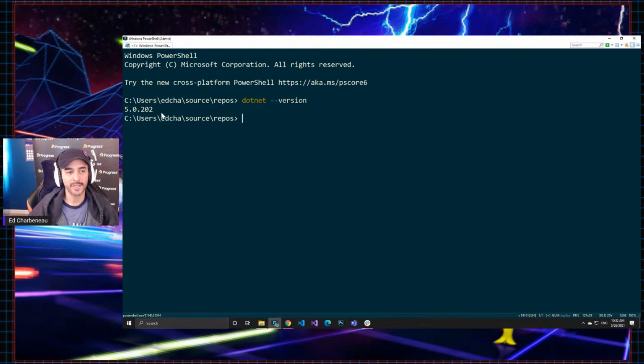This is not the latest version I have installed on my system. It is just a version I have installed on my system, and that global.json file is scoping that directory to it. So if I go to repos 6, this is my .NET 6 folder here, and if I do the same dotnet version command, you can see I'm on .NET 6.0.100 preview 3, and we're going to upgrade this one.